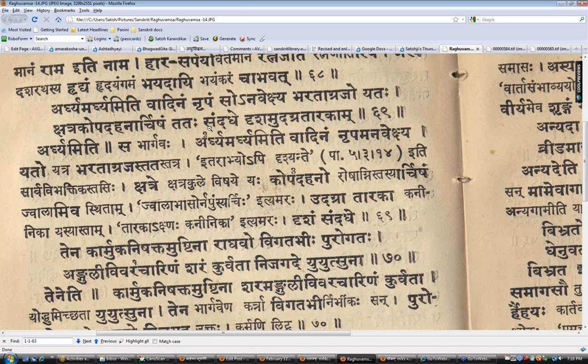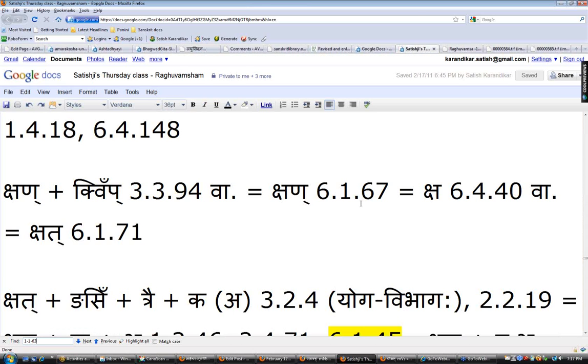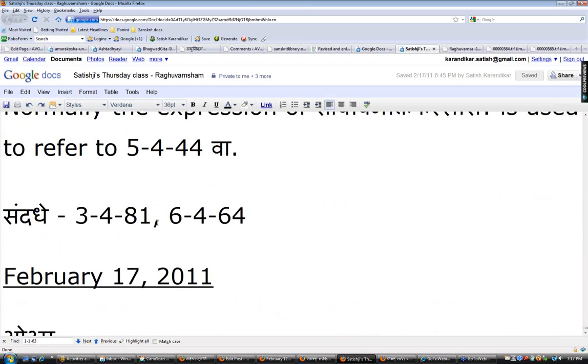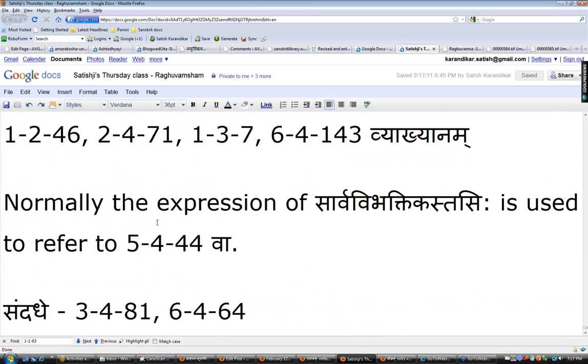Okay. So now, let's do this sandadhe. I think we mentioned to you last time how sandadhe is formed. We will come back to this one in a second. The word kshatram, which we have derived in a prior class. But let's right now look at the word sandadhe. We did in the last class. Sandadhe is a lit lakaraha. Again, we won't go through all the steps. It will take too much time. Just mention to you as we have seen in prior classes.